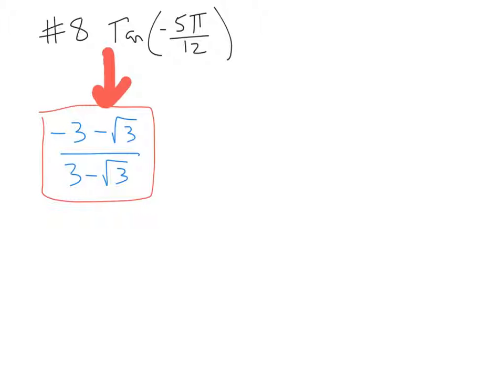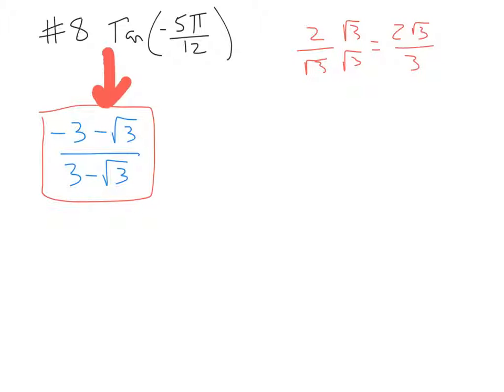Most of the time, if you have a square root in the bottom, you're going to rationalize it. Like we've talked about with 2 over the square root of 3, where we'd rationalize it with a square root of 3 on the top and the bottom and get 2 square roots of 3 over 3.